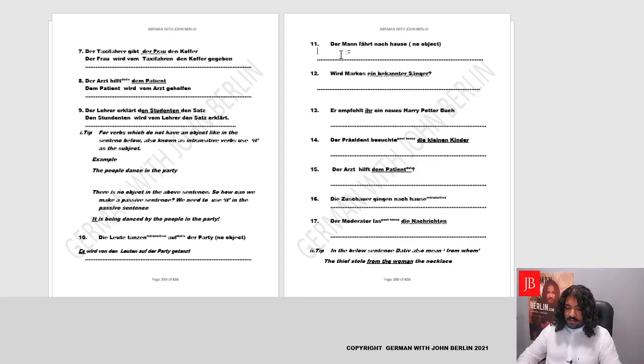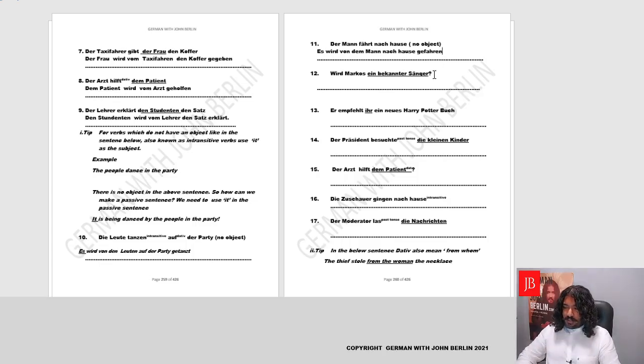So here again we'll introduce the word es, and we'll say es wird. It's written in the present, so we'll keep it in present. Es wird von dem Mann nach Hause. Now the verb is fahren. What is the perfect tense of fahren? Yes, gefahren. Fantastic. Es wird von dem Mann nach Hause gefahren. It's being traveled by the man to home. Now it sounds a little off in English. In German it's perfectly okay.